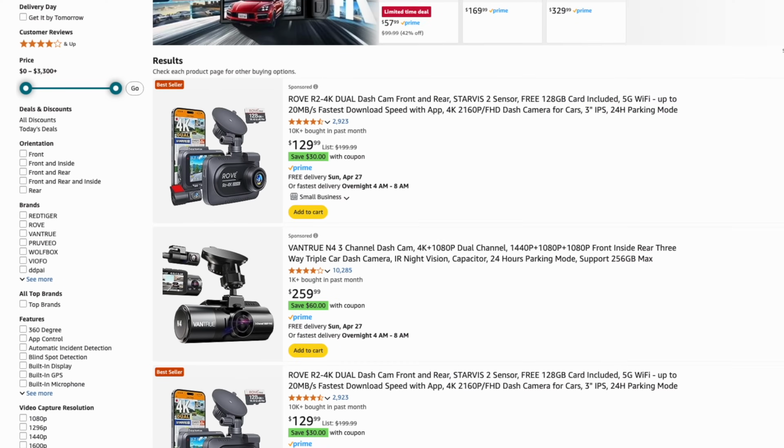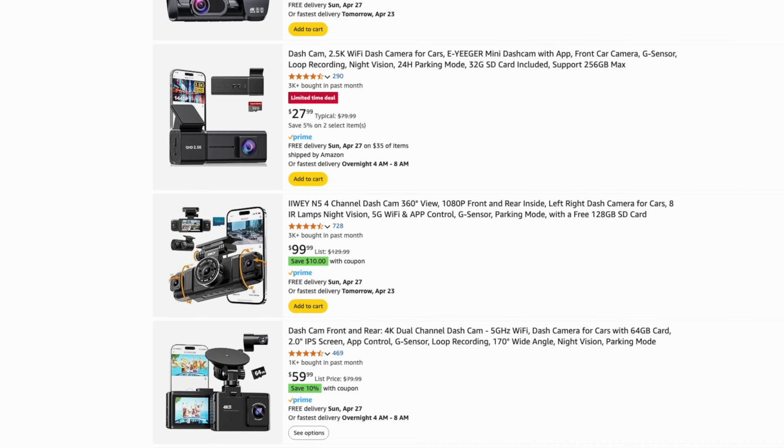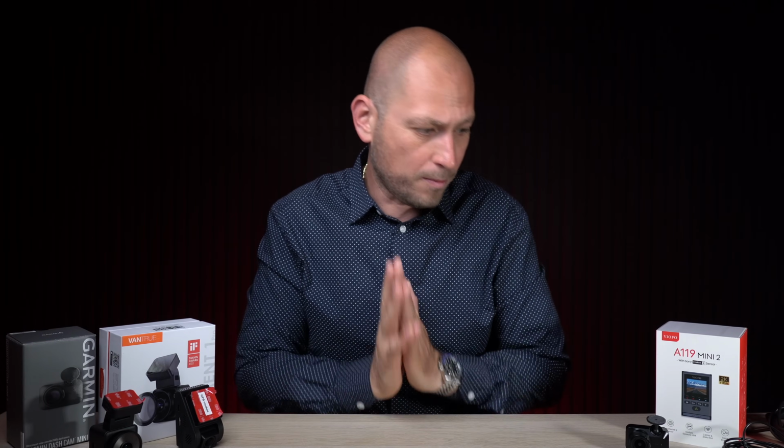So if you're looking for a new dash camera and you go on Amazon and search for a dash camera, there are so many available that it's almost impossible to know which one to choose. Now you can find dash cameras for about $30, but you can also find dash cameras around $500. So I figured I'm gonna choose 3 dash cameras around $150, because I figured $150 is a good amount to spend on a dash camera. I don't want one that's super cheap, but I also don't want a camera that's super expensive. So I chose 3 dash cameras from Amazon.